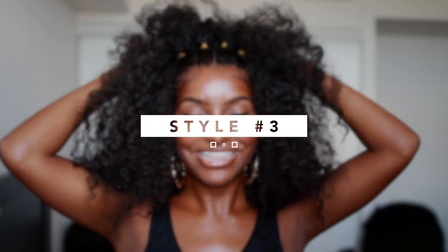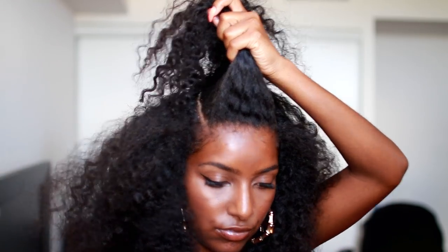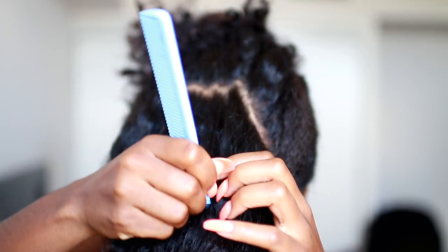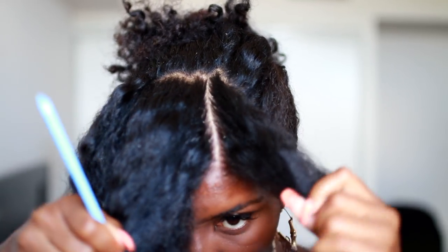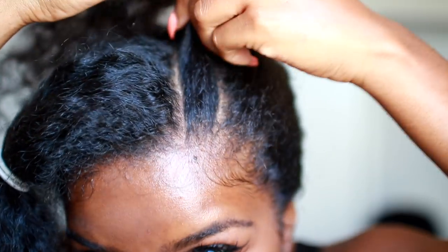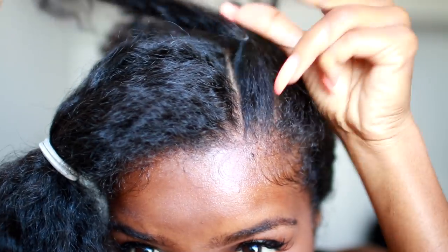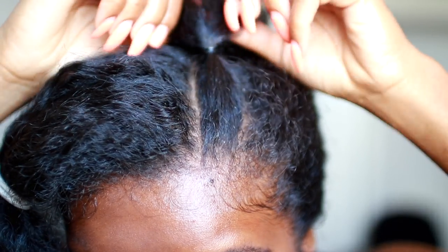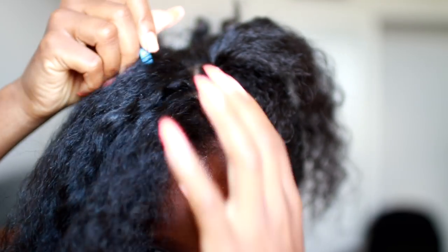Style number three takes a little bit more effort but there's so much you can do with this hairstyle. First I'm parting a section right in the front of my head — not making it super perfect because again this is a lazy day or simple hairstyle. I'm parting my hair into smaller sections, a total of four sections. I'm pretty much going to twist each smaller section and then apply an elastic band, which is going to create a four-part thing — can't really explain it but you will see.